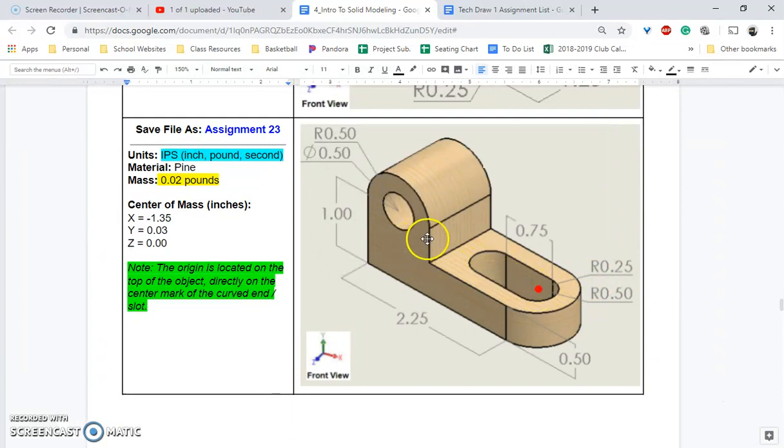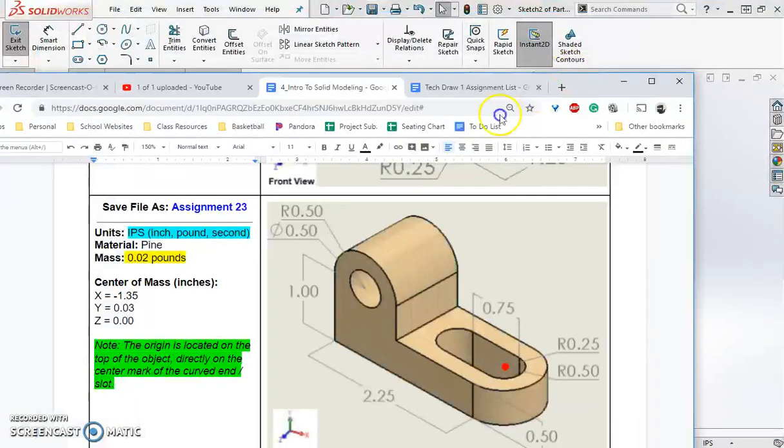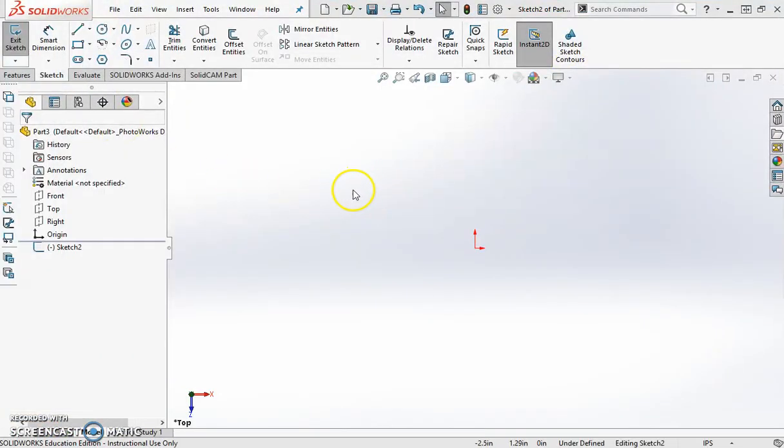A lot of people will actually draw this, like I said, from the front, extrude forward and backwards, and then they'll draw up here, cut that out, add all of this. I'm just going to extrude down, and I'm already going to have that slot in there, and it's going to be cut out. So it's going to save us a step or two. So that actually means we can start right here by drawing the slot.